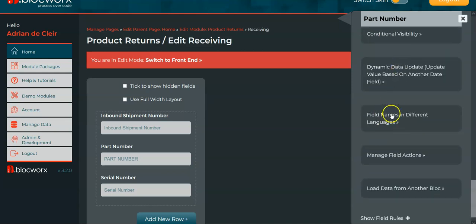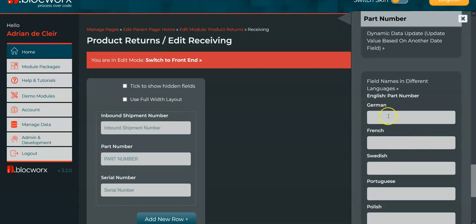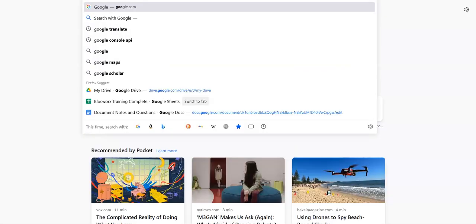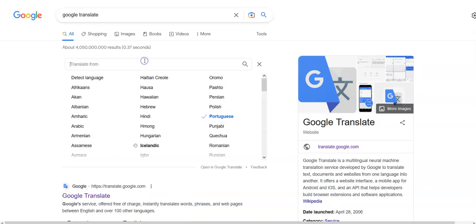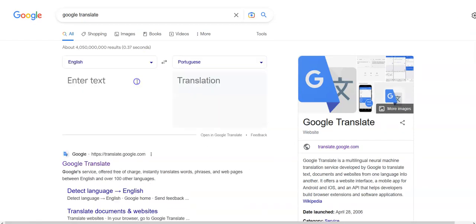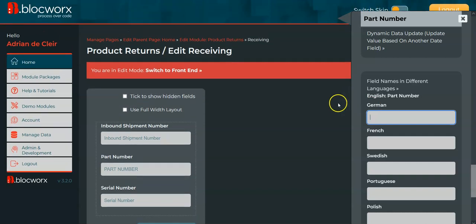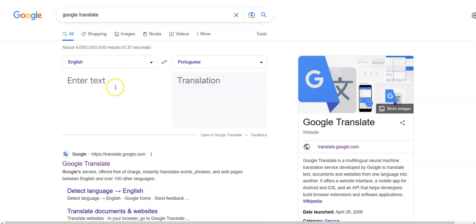which is the field names in different languages. Let's get out Google Translate for a minute, and we just go English. I'll explain how this works.